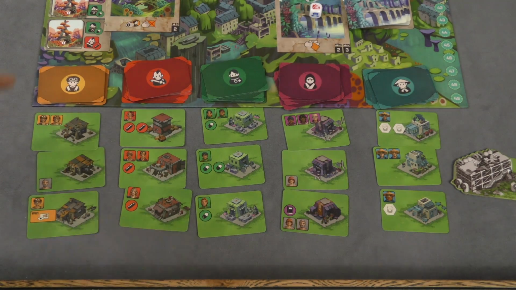Then the second highest will take a building, then the third highest. Then if 4 people are involved, the 4th person won't get a building. And so you're going to take all these different buildings. Now the buildings will do different things.